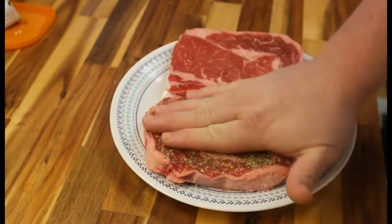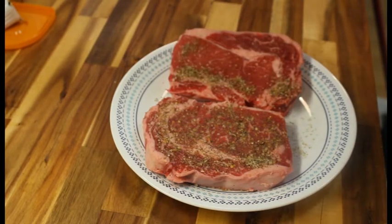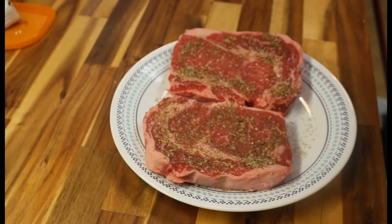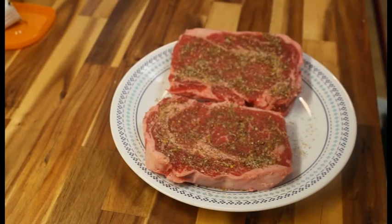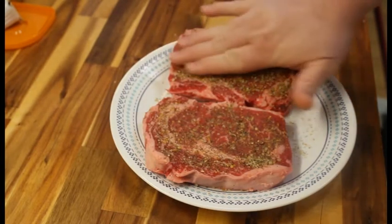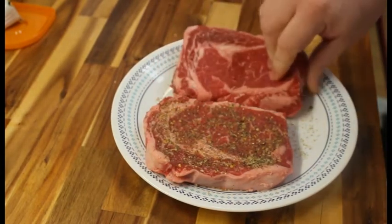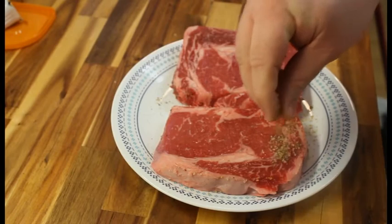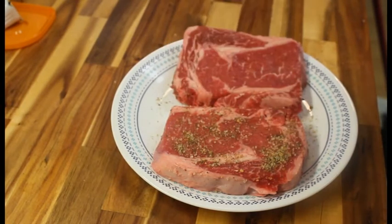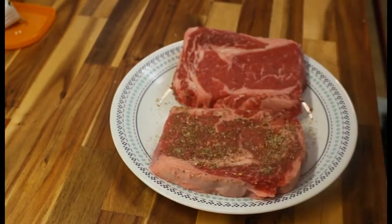We're going to put the liberal coat on this and pat it in, and I'll read you the ingredients on the back of the package. It's all natural. There's no MSG, no nothing in here. It's a very chunky seasoning, which is good. The only thing that I did was run it through my mortar and pestle to break it down just a little bit. But it smells absolutely fantastic.